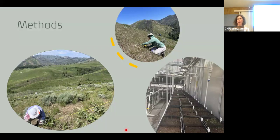So all of these trays are gone, but we have a few tough perennial grasses that have been there for like 2 years now, and they have no inflorescence, and they're really hard to ID. So if you have a tip for getting native grasses to flower so I can identify them, let me know. Come talk to me after this.